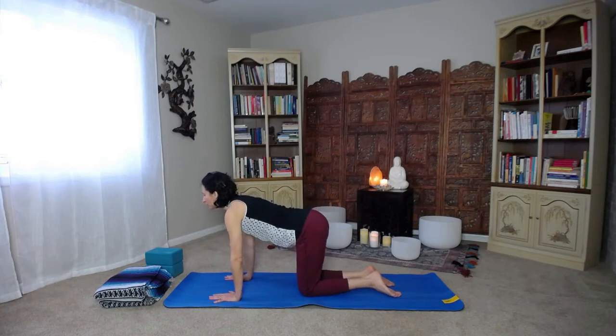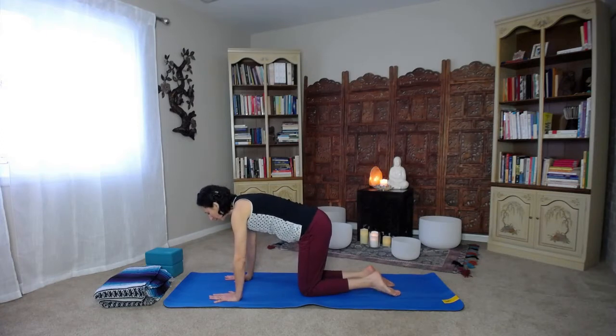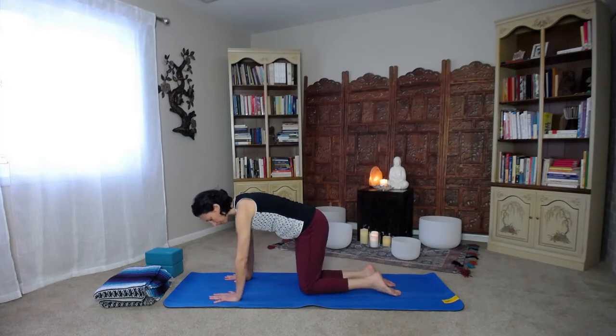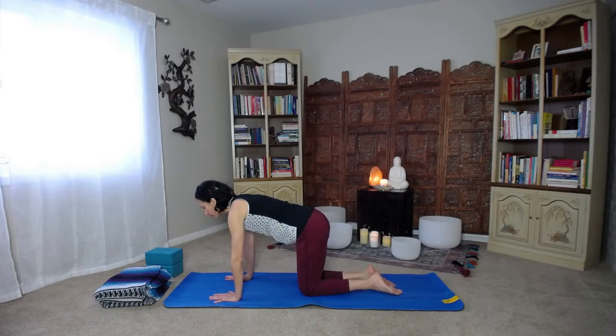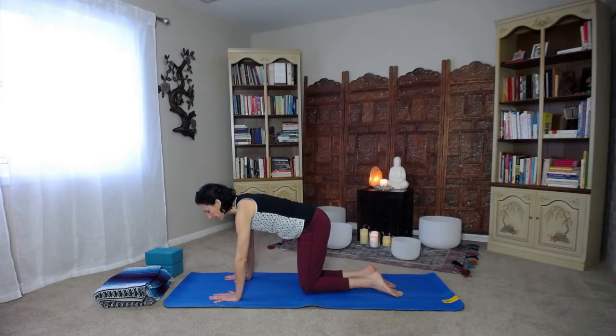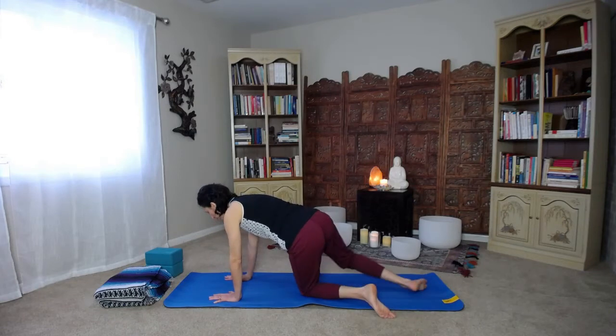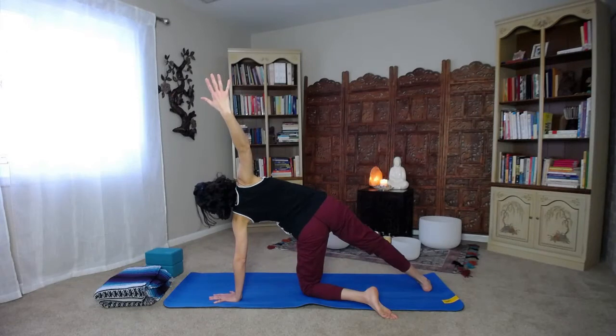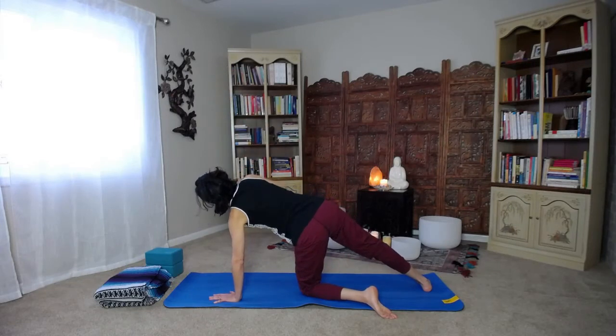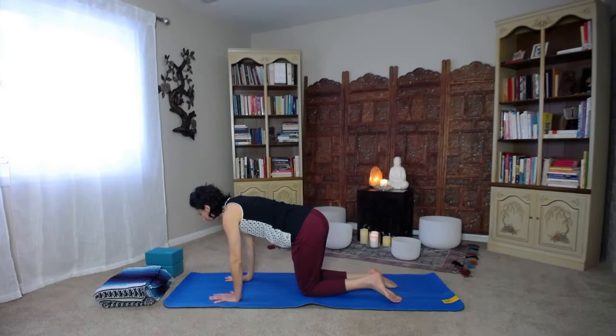We'll be coming to a neutral spine. And what we're going to do is move between side planks from one side to the other. And you're going to coordinate it with your breath, but it'll matter if you're going into a full side plank or a supported side plank. So let's kick the left foot to the left, straighten the right leg to the back of the mat, and then inhale, lift the right arm upwards. And on the exhale, bring hand and knee down. So we'll start with supported.